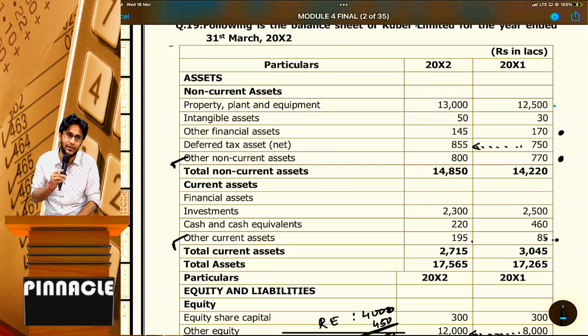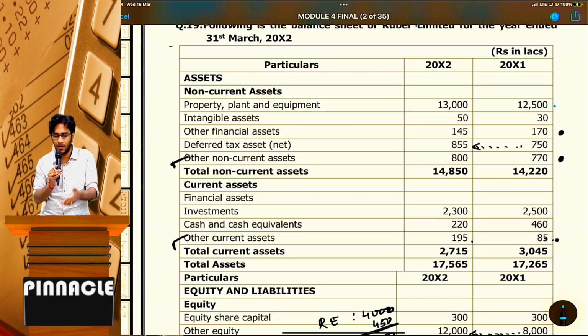But what is smarter than that is, since under Ind AS, current investments are there, that will definitely be FVTPL accounting, sir. The moment you do FVTPL accounting, this 200 loss you would have booked in P&L. That is a non-cash item. I will go and add back under operating activities. That seems to be a more appropriate adjustment than what the study material has done. Do you understand the logic behind this, sir? Current investments, generally investment in equity shares and all, you measure at FVTPL. But when you measure at FVTPL, loss will come. That loss you would have booked in P&L, a non-cash item. So 200 you should add back in operating activities.